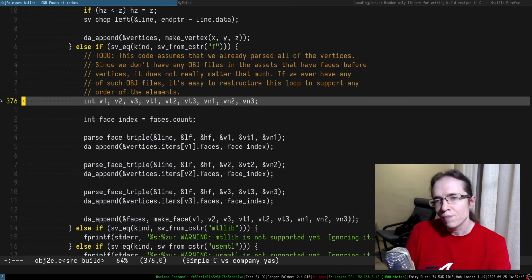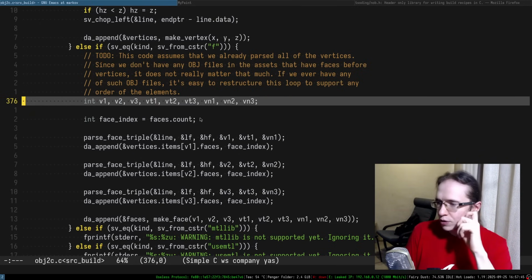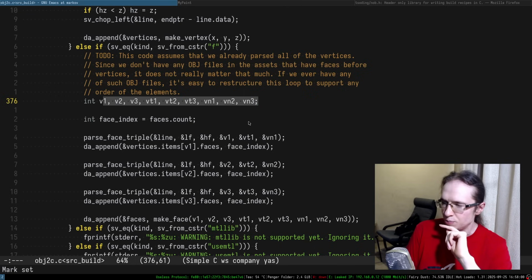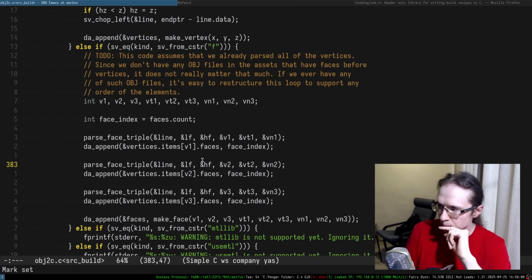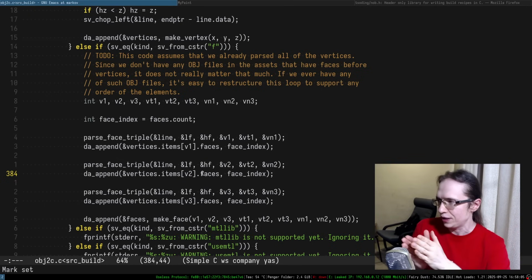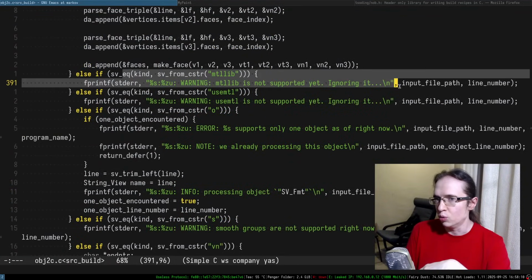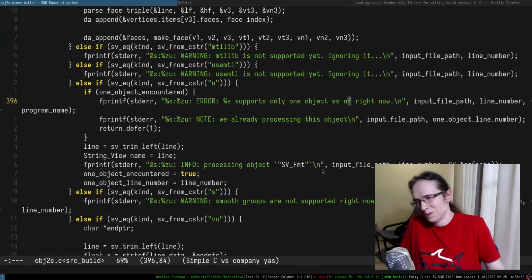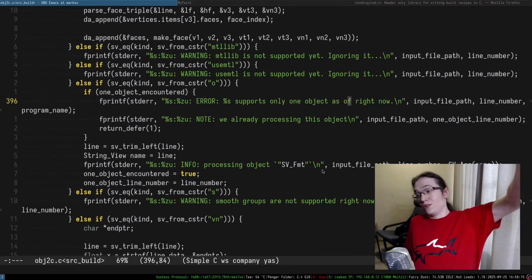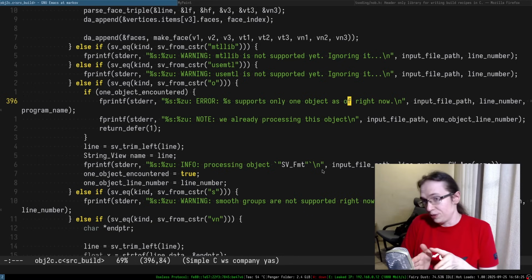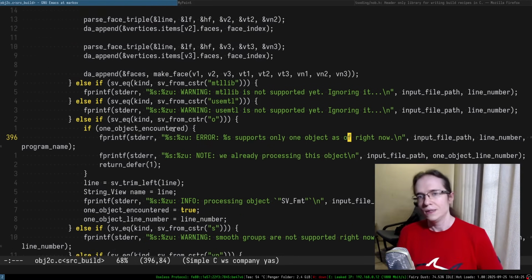And as you can see in here, we have something. By the way, in terms of faces, if you have more than 3 vertices, what does it mean? Does it mean you have a polygon? The OBJ2C is not some utils modified from Blender, but pure. I implemented it from scratch, and I implemented it for a very narrow use case. It's so narrow that if I encounter something that I don't know in OBJ, I just throw a warning. So that's how I do that, right? But it works. I don't need the entirety of the OBJ format implementation. I only need a small subset of it, and for the small subset, it's actually very easy to implement.